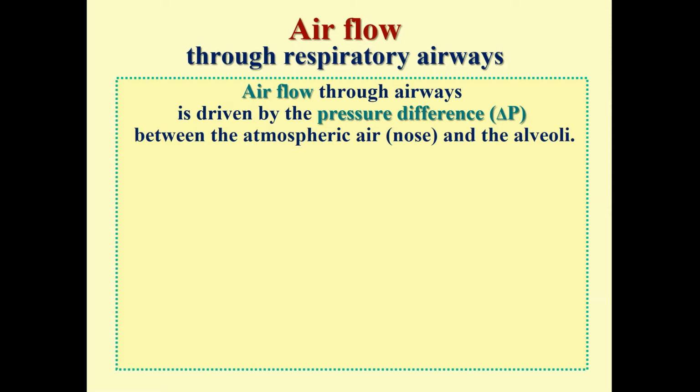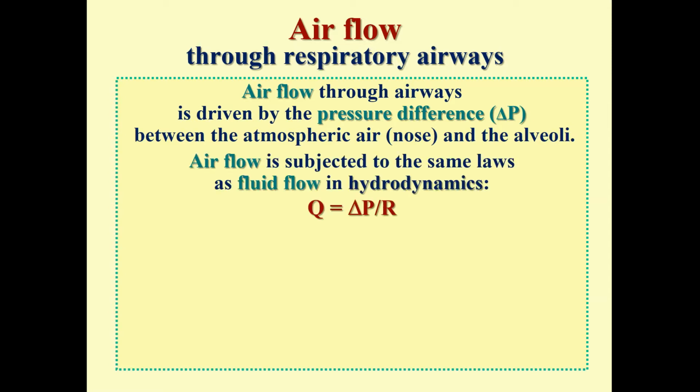So when we need to have inspiration, the pressure in the lungs should become less than atmospheric, which is created by dilation of the chest cavity. And pressure decreases and air enters the lungs, while during expiration the chest cavity size decreases, so it creates pressure higher than atmospheric, and part of the air goes out into the atmosphere, until the balancing of pressure again. And airflow is subjected to the same laws as fluid flow in hydrodynamics, as I already said.